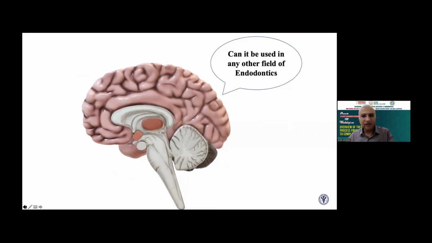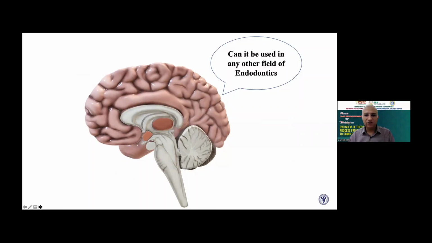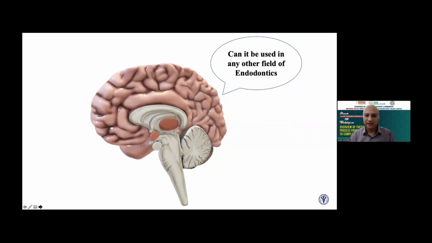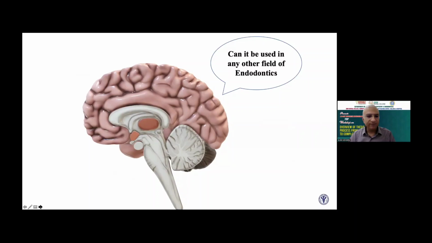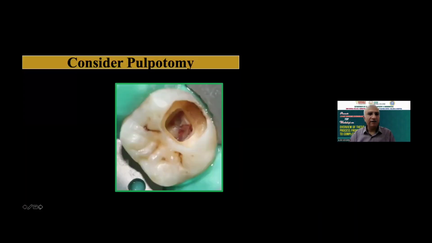You see, cryotherapy, if you see all the articles right now, has been used in endodontics for reducing pain. So the only thing you would now want to see is, can I use cryotherapy in any other field, say pulpotomy? What you're doing is reading all the articles on this broad topic, cryotherapy, and now you come to the conclusion that this is an area of interest. Can I use cryotherapy in any other field of endodontics?